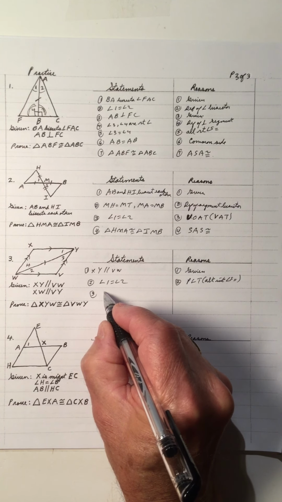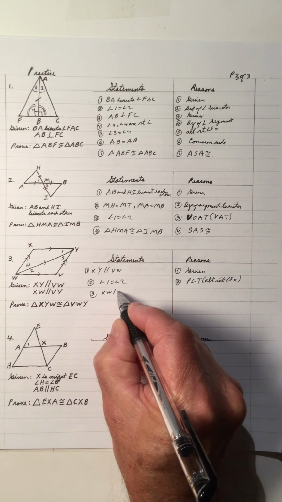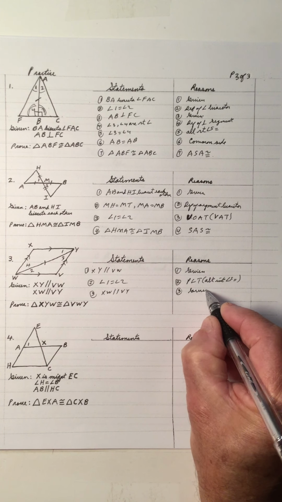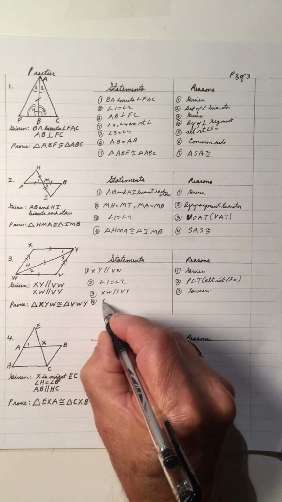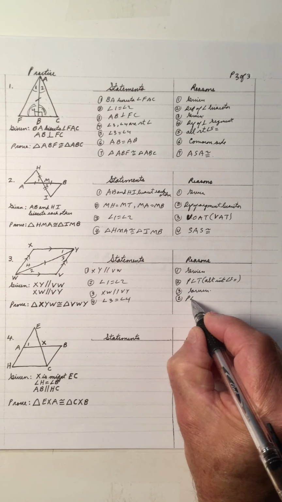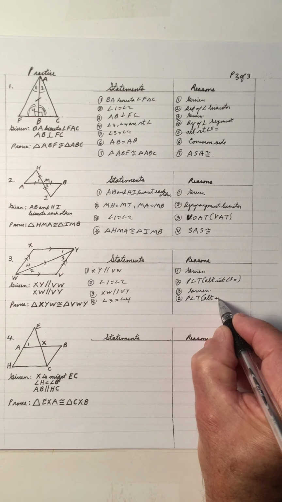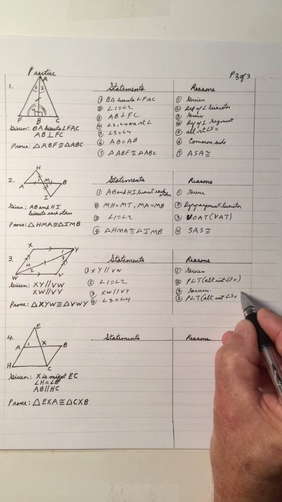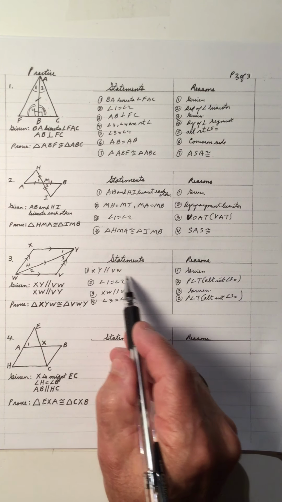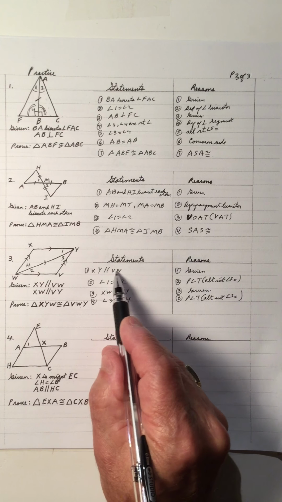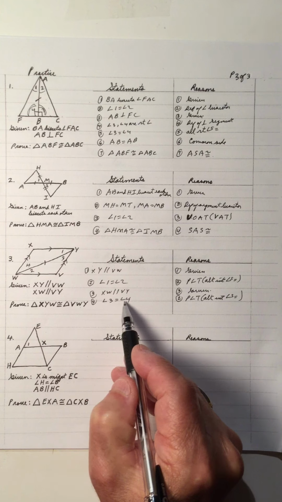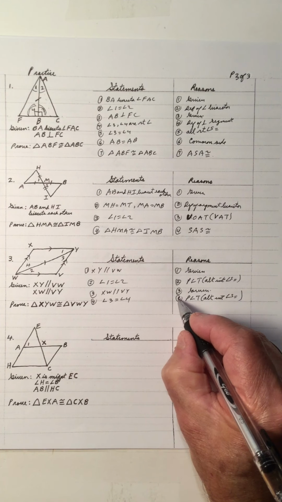Number 3, we have XW parallel to VY. That's a given. And as a result, we got angle 3 equals angle 4. PLT, alternate interior angles equal. Notice I could have put the 2 of these into one and had only 2 statements, but I did this pair of parallel lines to show you got these angles. Then I did this pair of parallel lines to show you got these angles. That's why I did them separate, so you can see them.